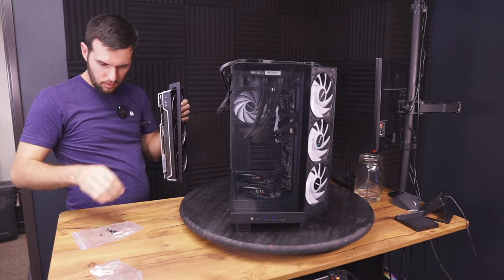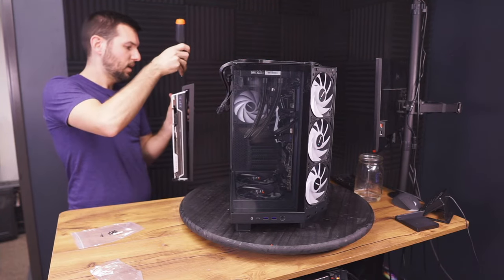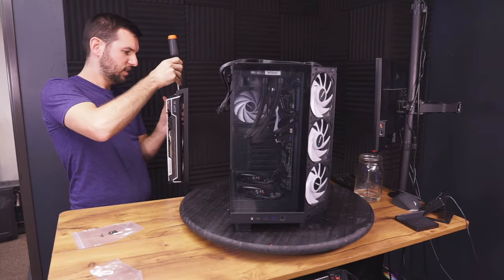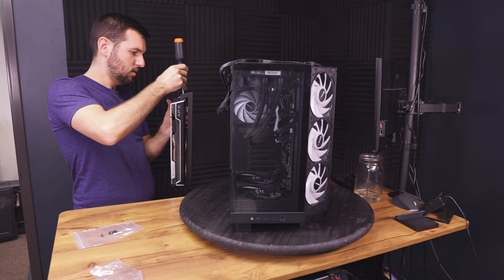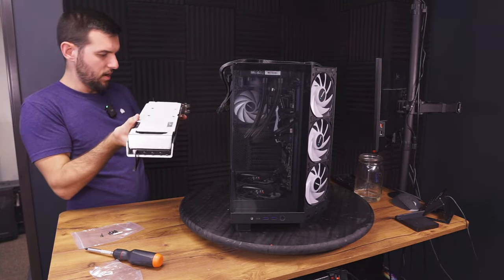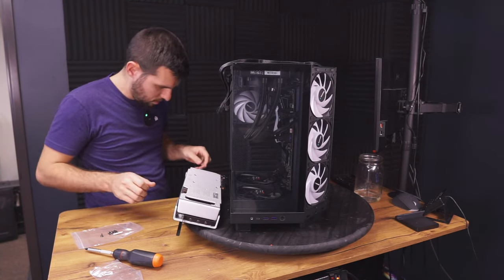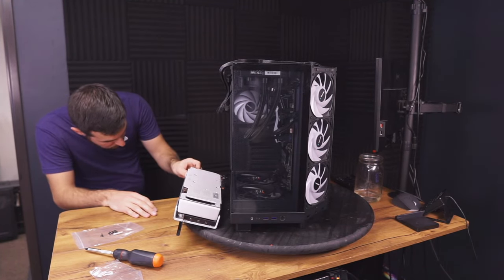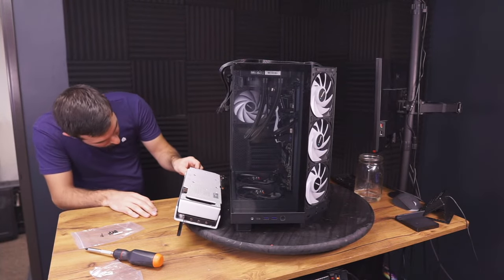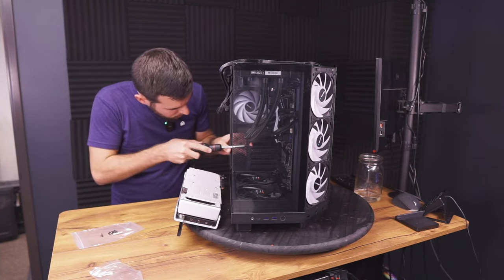This is a pretty slick solution though for GPU support. Kinda like it. I know Gigabyte does this, or something very similar to this on their stuff too. And it's very nice when the GPU supplier does it rather than having to do it third party or via the case. Okay, so that's gonna take up one more slot. So we need to take off this guy.